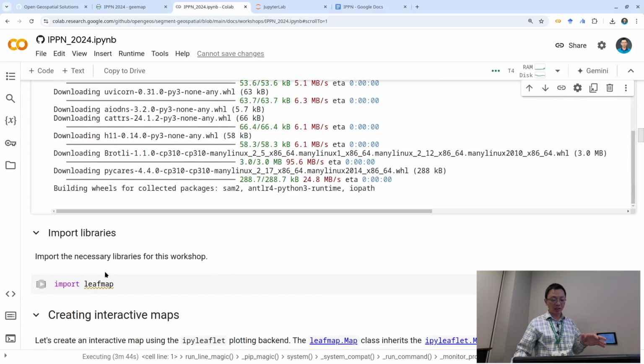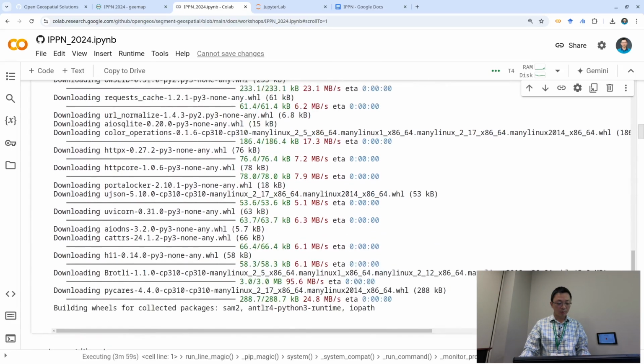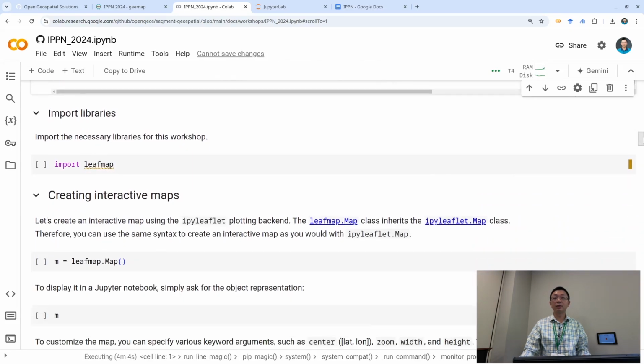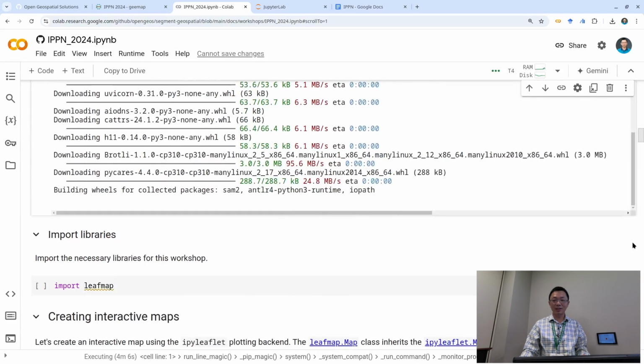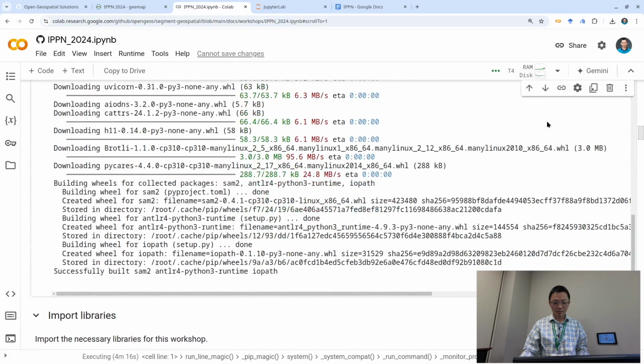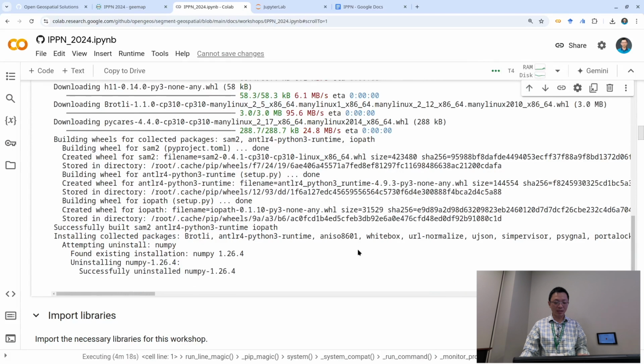If you already finished, you can just click the button and import leafmap to see if it works. At the end, it might show a warning saying you need to restart the session. You can click the button to restart the session. If you see some red warnings, you can just click that. Is it working? Yes? Okay, so everyone is working except mine. It should be done pretty quickly. Almost. This is probably the last step.